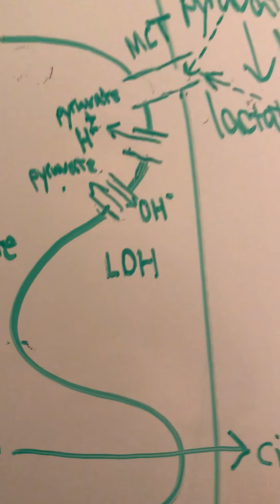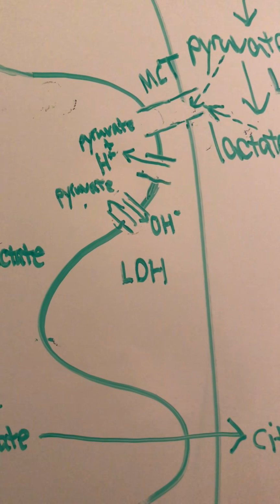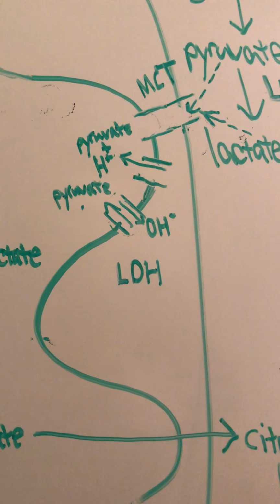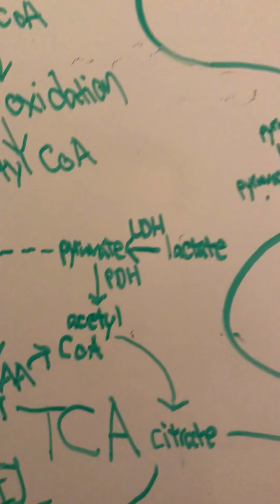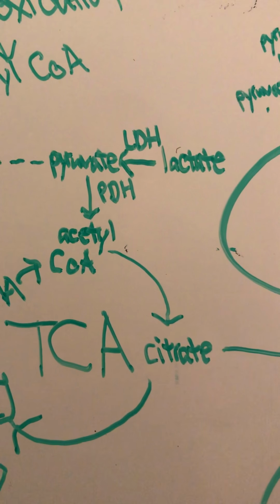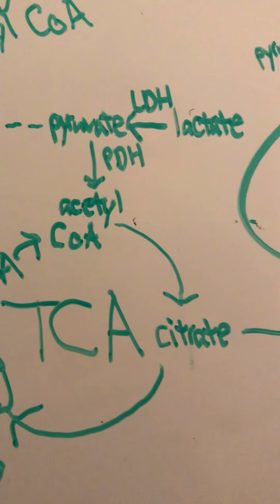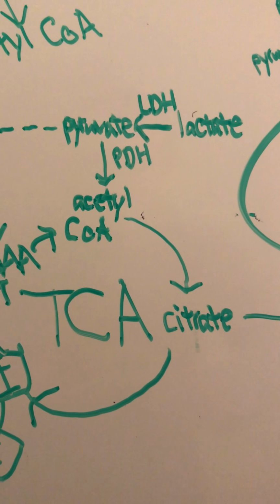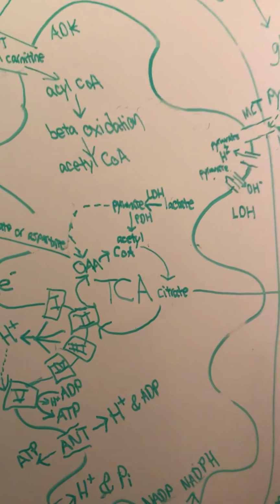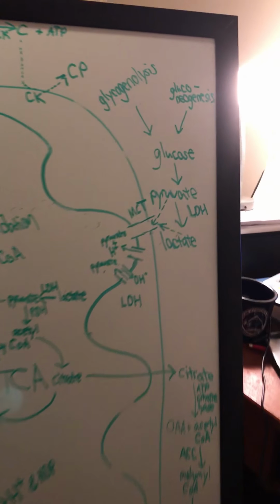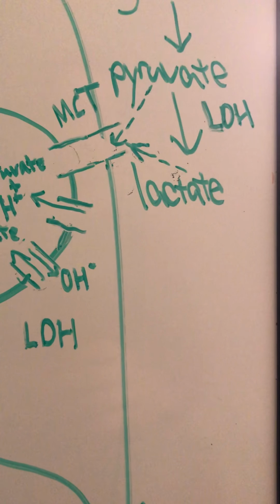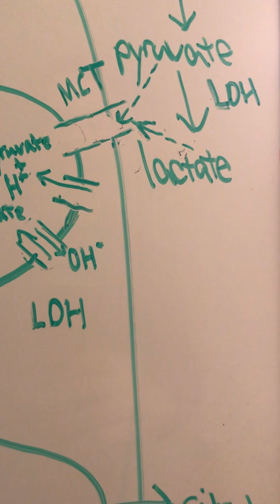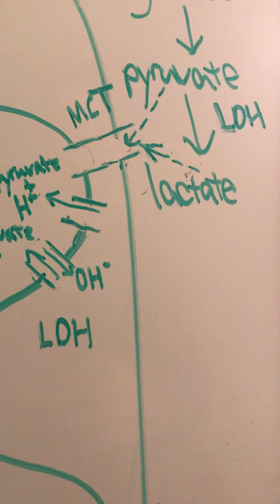space, allowing for pyruvate to be converted into lactate, and then lactate as itself would enter the matrix of the mitochondria to become pyruvate, a phenomenon called the intracellular lactate shuttle. I'm sure you've heard about the intercellular lactate shuttle, where this lactate would be transported to different tissues, whether it be the heart or other muscle, to be used as fuel.